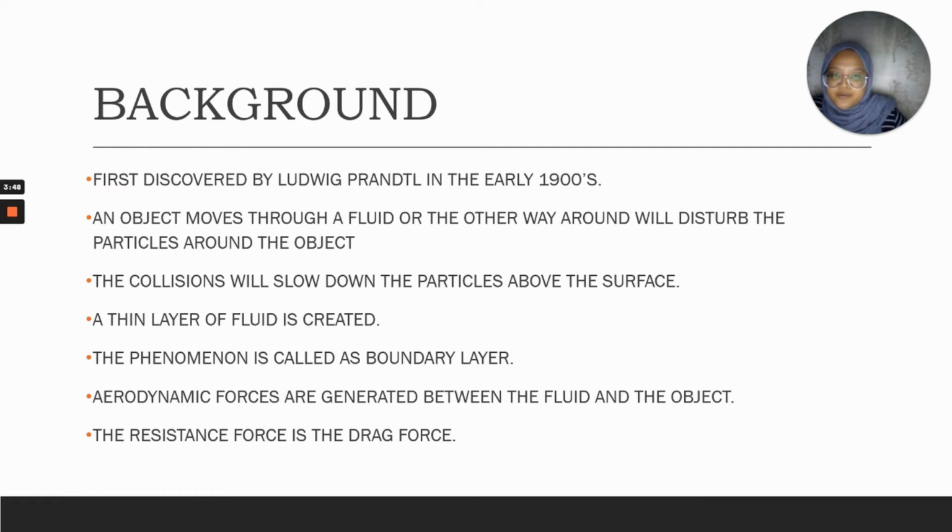In this boundary layer, aerodynamic forces are generated between the fluid and the object. The main aerodynamic forces are drag force and lift force. As the fluid flows past an object, a resistant force will prevent the object from moving in its direction. This resistant force is the drag force.